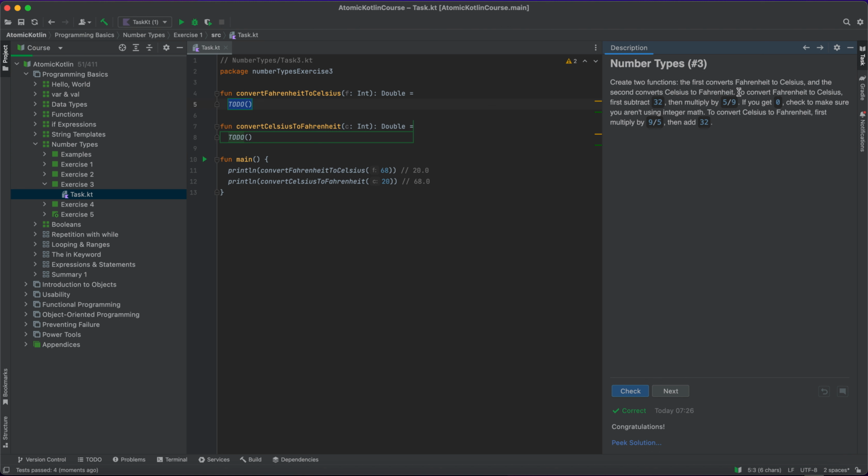So let's convert first. To convert Fahrenheit to Celsius, what we have to do is first subtract 32. So F minus 32, and then multiply by 5 by 9.